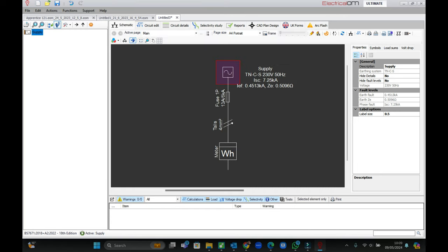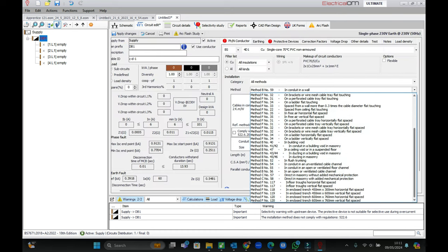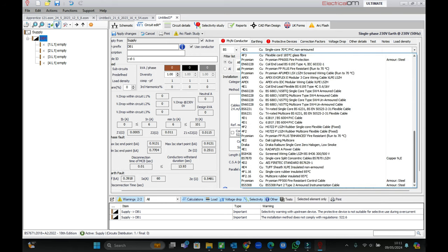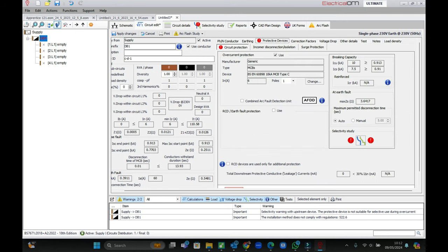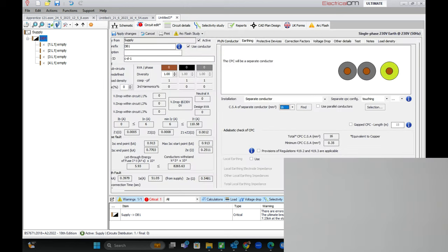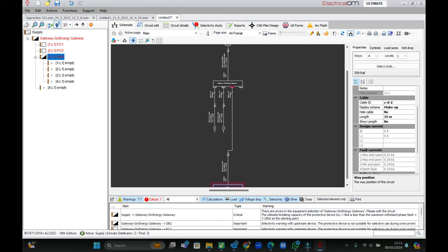There are more traditional options that are going to be way more applicable in 99% of cases — this is super unusual. But you can set your ZE values, you can also adjust what your PFCs might be, and display your meters, tails, and overcurrent protective devices. You can see here I'm dropping in the gateway, so that is going to house the final circuits that lead off to everywhere else as our first port of call. You can specify your cable type — there's loads of options within the list to choose from, and it will pre-populate your correction factors and such based upon that, which is really useful. You've got a full list of circuit protective devices to choose from as well. We're going to call it the Give Energy Gateway, just so it's clearly labelled on those schematics. We've got some final circuits running off from that, and distribution boards.